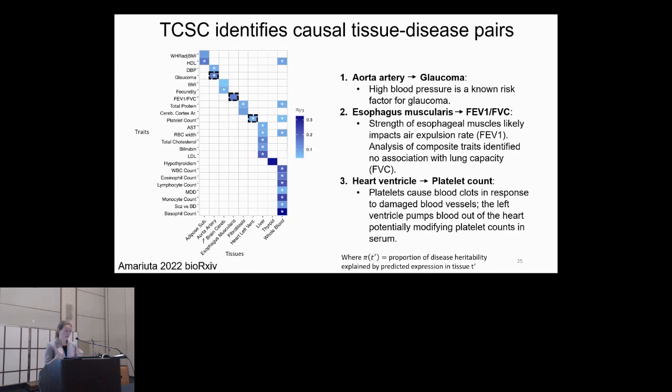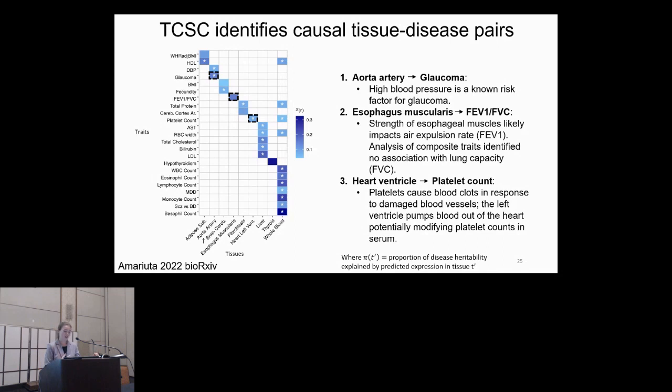All right, so effectively I've starred the ones that have FDR less than 5%. The ones that don't have stars are between 5 and 10% FDR. And I can point out a couple things. One is that whole blood is identified as the causal tissue for the blood cell quantitative traits, which isn't surprising. Liver is identified as the causal tissue for several lipid traits, which is not surprising. I've highlighted 3 different tissue-trait pairs, which are sort of interesting, and then I'll go into some discussion of them on the following slides.